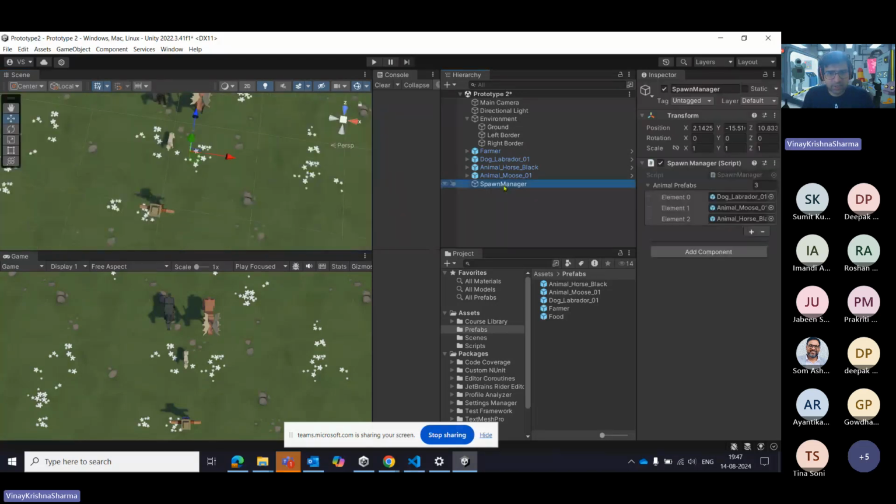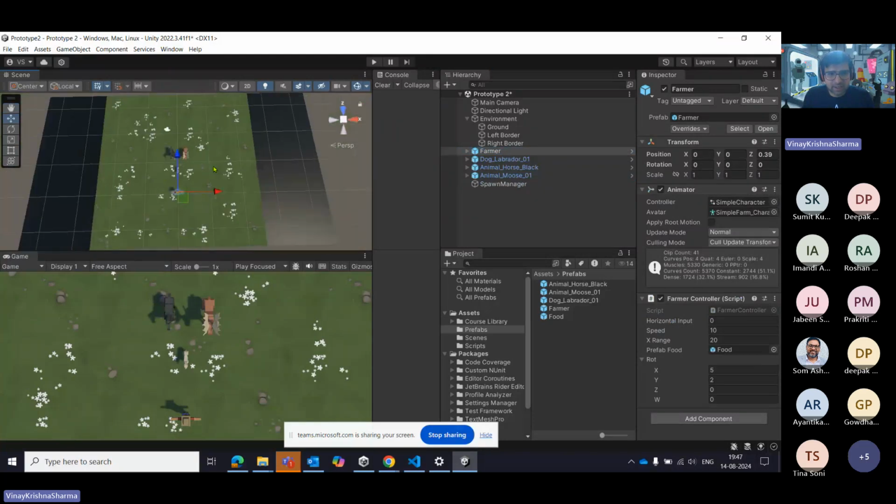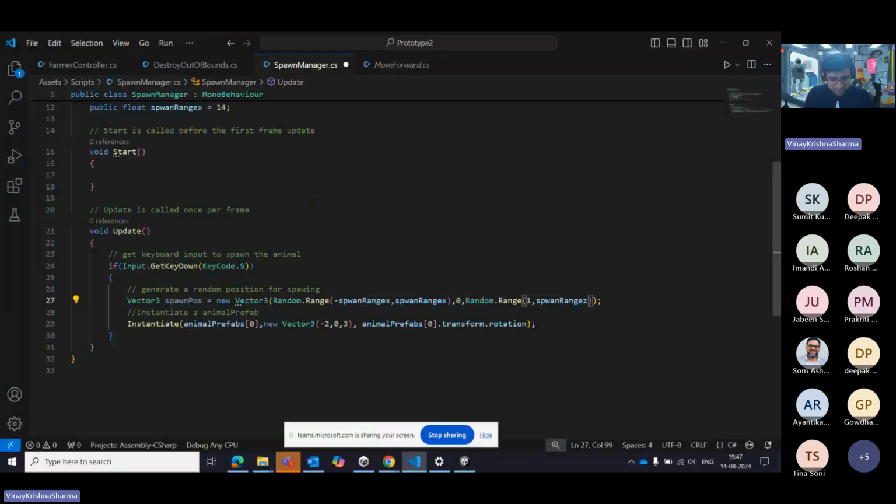So basically, spawn manager farmer. If I move it up to here, so this is I think 10. This is 10. So I'll make the range for spawning to be this rectangle. So basically this line z is equal to 5 up to z is equal to 20. In this area, anywhere the animal should be able to spawn. And x range is between minus 14 and plus 14. So between this area, my animal will get spawned. I'll show you in a while. So let's make it 5. And that is it. So this spawn position I'll be using instead of this, because now it will generate a random position.